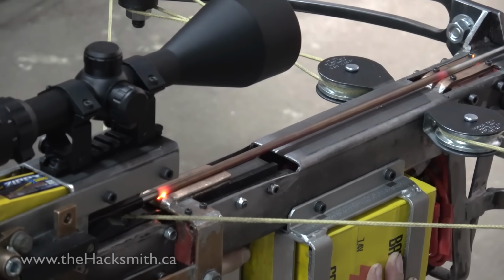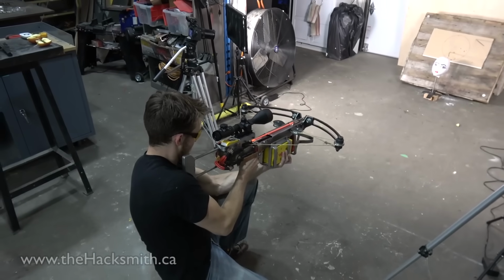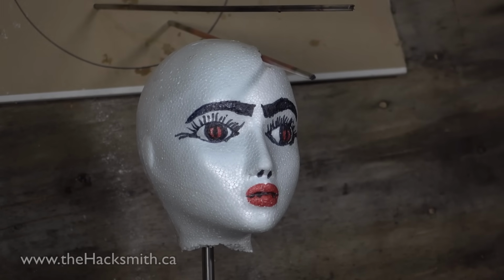That tastes really good. Shit, did I turn the safety off? Turn the safety off for me? Forwards? Damn it, it's off. Alright, ready? Baby. Well, I missed it, but half her skull's gone.